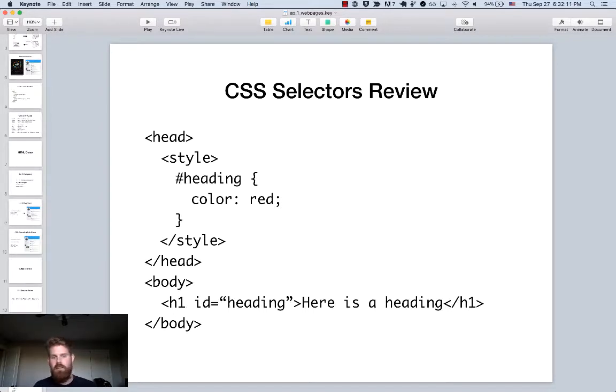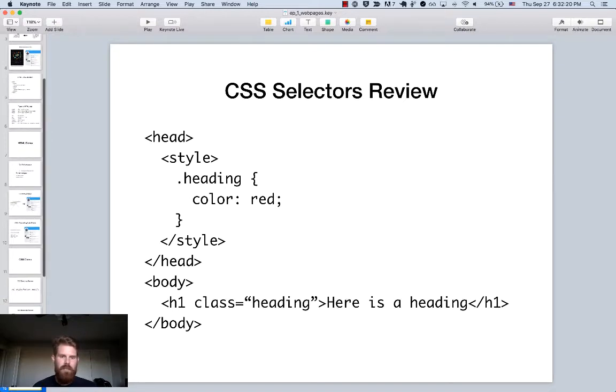Next thing you can do is use an ID. There's only one ID per page, but if you had one specific thing you wanted to target, you could give it an ID and select it that way. And then finally, we talked about classes, and classes are used a lot more, and it's really saying all these things are the same, or they behave the same way, so I want them all to be applied the same way.